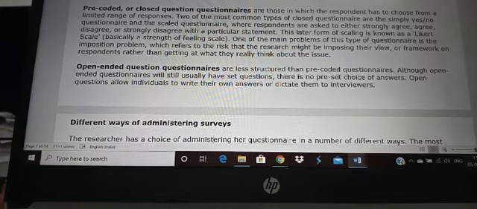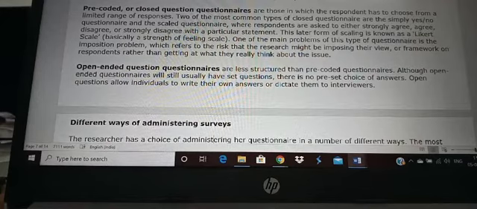The next type of questionnaire is the open-ended questionnaire. Here it is less structured and there are open-ended questions. For example, you ask, what do you think about the government of India? How long do you think coronavirus will stay in India? How long will coronavirus affect people? These are open-ended questions. So the person can tell 5 years, 10 years, 15 years, 1 day, 5 days. So the answers are unlimited.